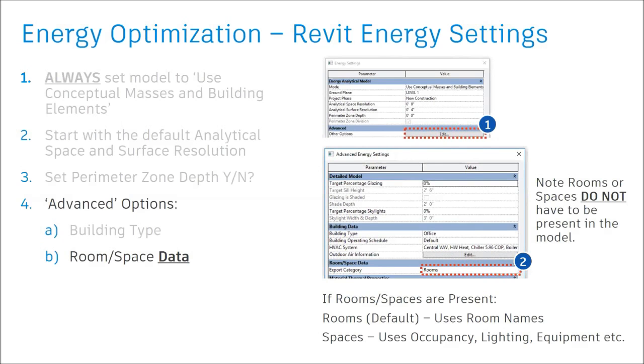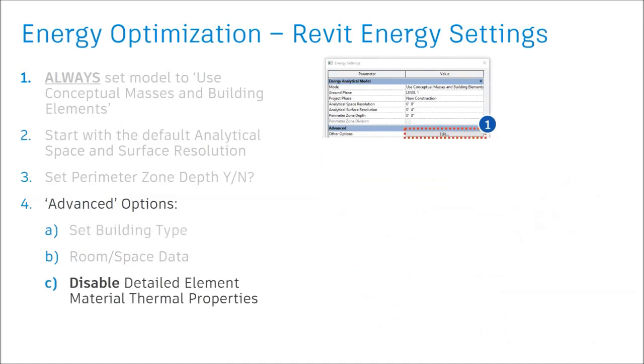So you can get very prescriptive, on a space-by-space basis, about what's actually happening inside the building. But the point is, you don't have to start with that from the outset. If you are planning to use spaces, then you need to change that setting to use spaces, and then that information will be reflected in the Insight simulation.